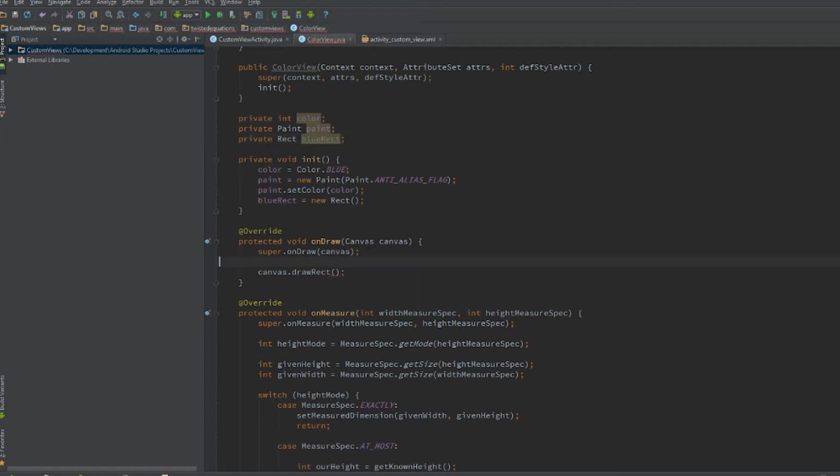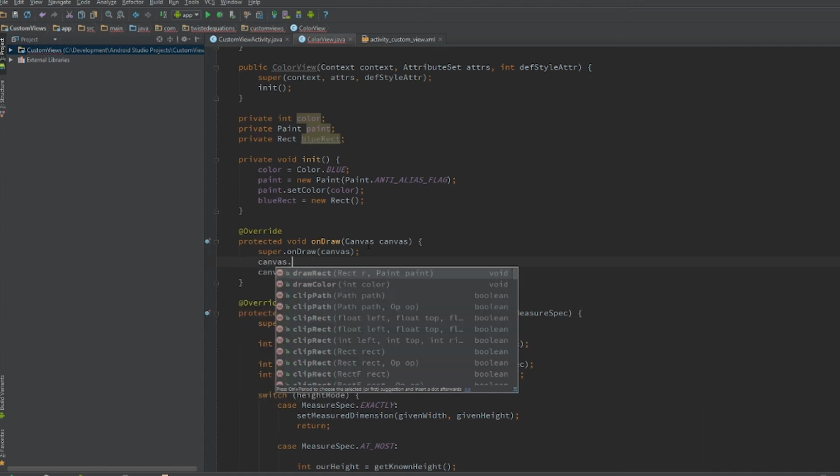Now we need to figure out how big our canvas is. There's a couple of ways of doing this. The easiest way to do the drawing like this is to use canvas dot get clip bounds. Now the reason we want to use canvas get clip bounds here and do a little bit of maths in the draw: generally if you're doing heavy maths you want to do it on the size changed as much as possible. But the reason we're doing it here is because the clip bounds also defines the padding. So if you put padding on the view, it'll be correct. If you do it in the on-size change callback, sometimes you can get things a bit muddled up.